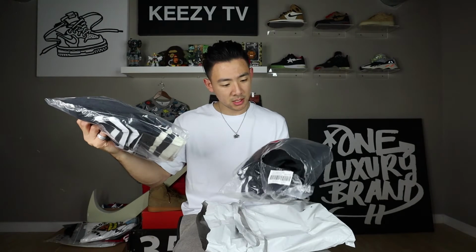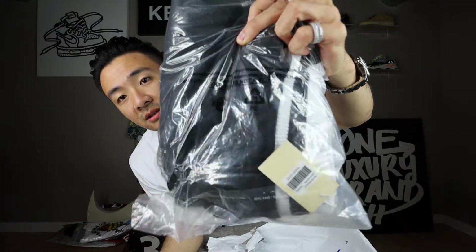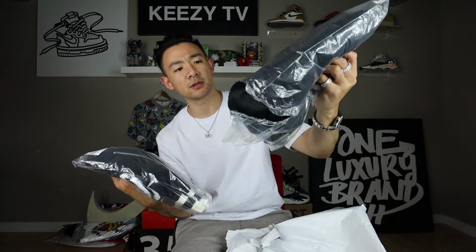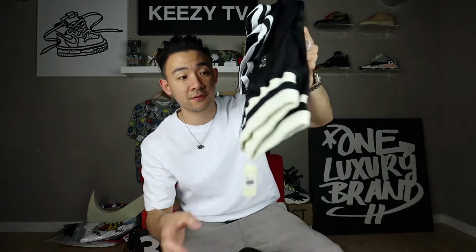This is from Minimal. I bought a size medium and I also bought a size large. So let's see the comparison. Also bought an oversized t-shirt. Watch out for the video for that. So I have a size medium and a size large. For some reason, the medium has like a yellow tinge to the top. I know it's really hard to see on the camera. And this one's like a complete white, which again is very hard to see on the camera. And it looks like someone returned this one maybe. They've already ripped it open. Not sure why that is, but we will try them on. All right, let's just go straight for the medium first.